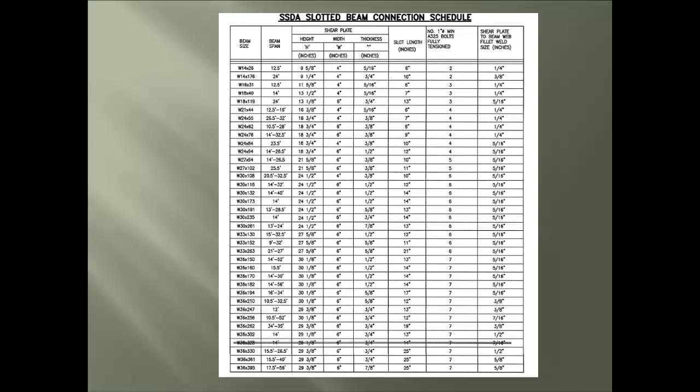Information in the columns running vertically are beam size, beam span, shear plate height, width, and thickness, slot length, amount of A325 bolts required, filler weld size at shear clip and beam web connection.